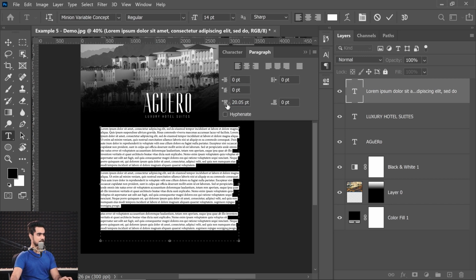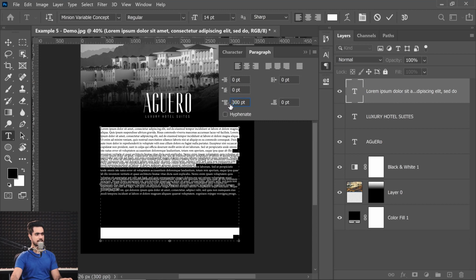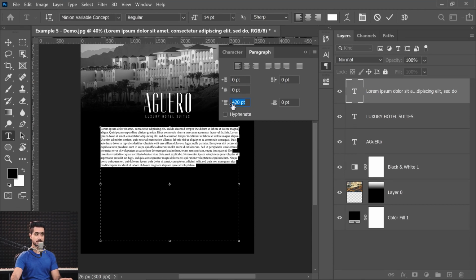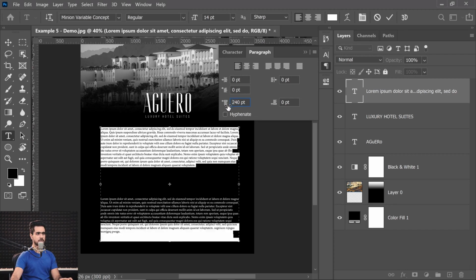Does that look good? So you can choose how much space you want to add. Now there's one more thing when you're changing values in any slider in Photoshop. If you just click and drag it, it'll make it more or less. If you take it to the right, it's going to make it more. If you take it to the left, it's going to make it less. But it's going a little faster.